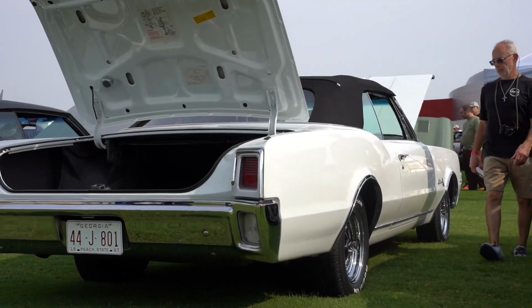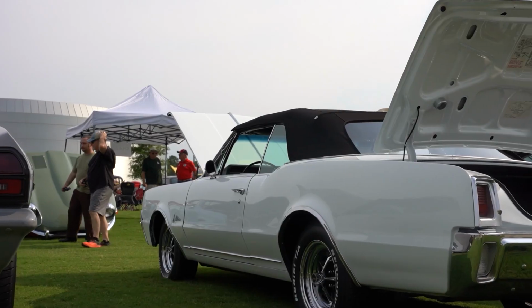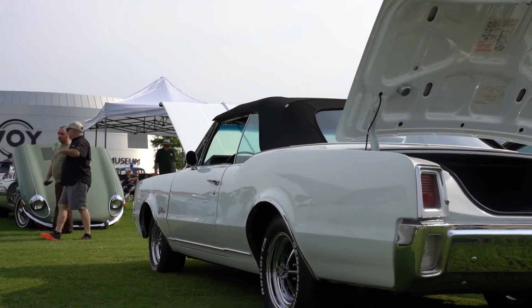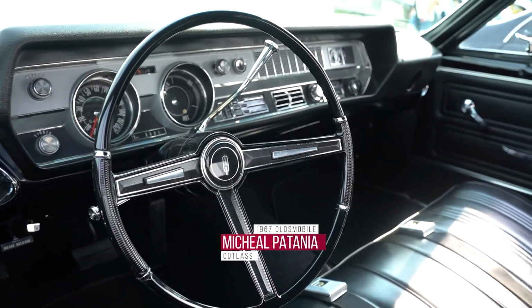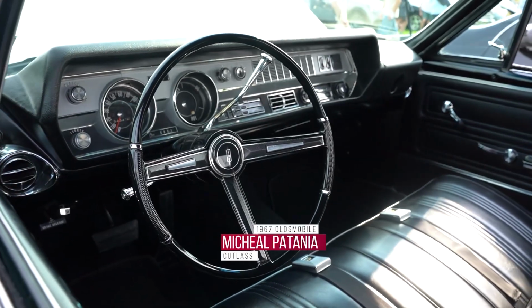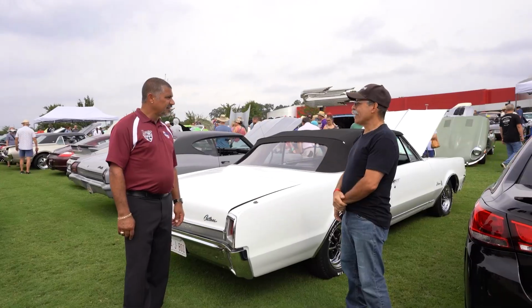Mike has a beautiful 442 Olds Cutlass behind me, and it's a body that I'm not familiar with. I was looking for the traditional one that we all know of, which is the late 60s, right? So tell me about your car, Mike. So my father-in-law bought it for us about 25 years ago. 25,000 miles on it. It just turned over 54,000. So a little more than 1,000 miles a year.